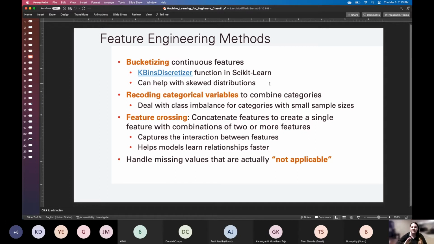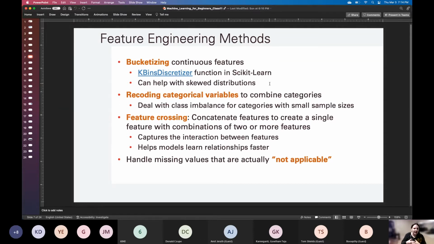Another example is something that I haven't used a whole lot, but it's a really interesting way to look at different features: to take two columns or even more than two columns and concatenate them together with every combination of those features, and use two or more features as one feature. That's called feature crossing. Often this helps the model find interactions between your features.